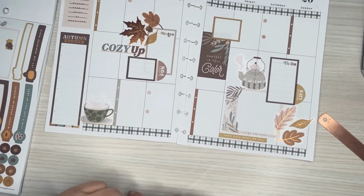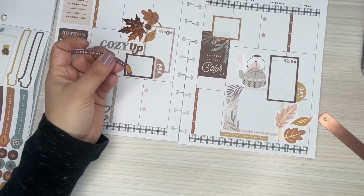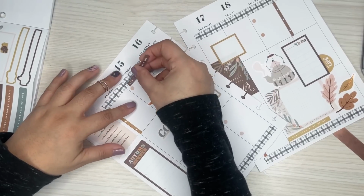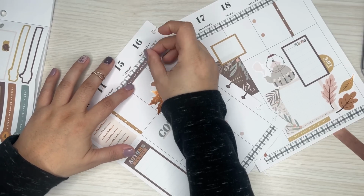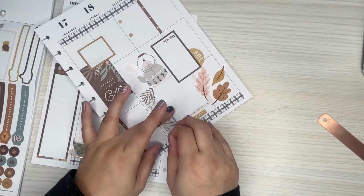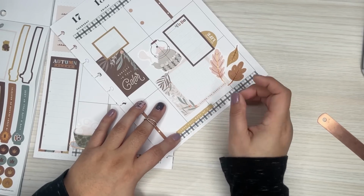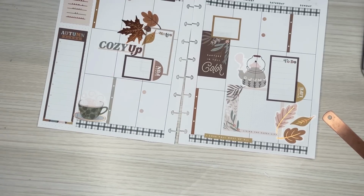Like so. I feel like I need more brown on this side. So this one says, let the memories begin. I'm just going to do the same thing. Just cut it. I feel like I need to put it over here. Let the memories begin. I'll put it into the washi. Maybe I should do that with the other one. Let me try that with this one, because I kind of like the way that looks. Okay. Cute. I love the colors. They're so pretty. All right, so that is going to be my spread.